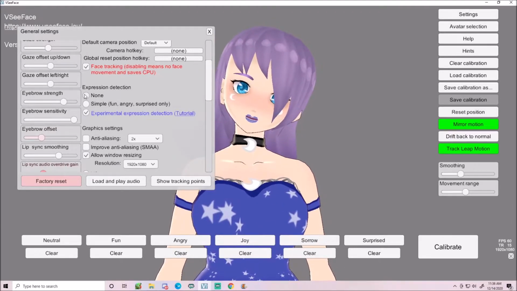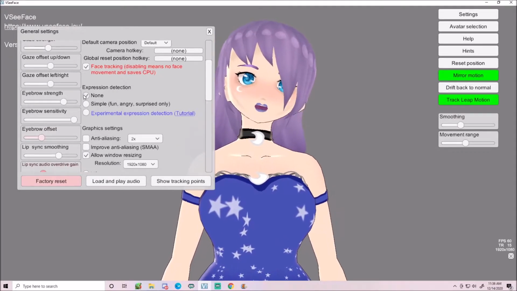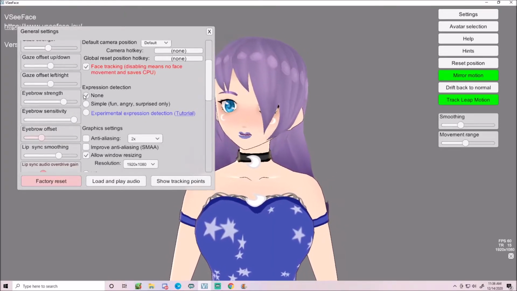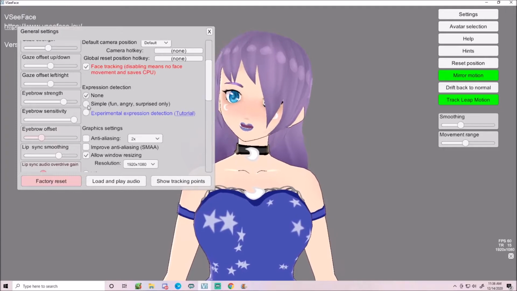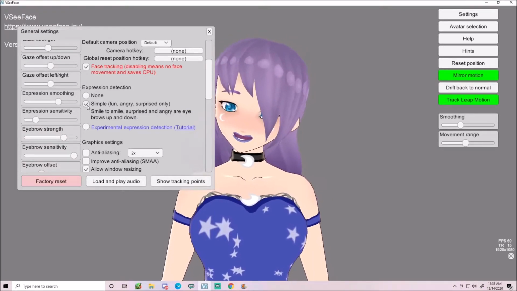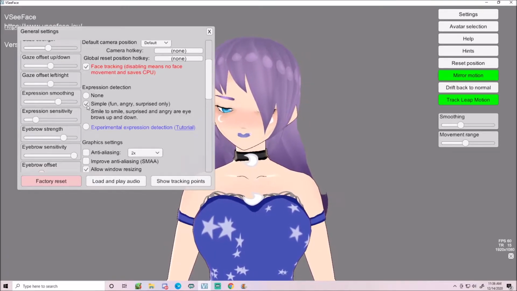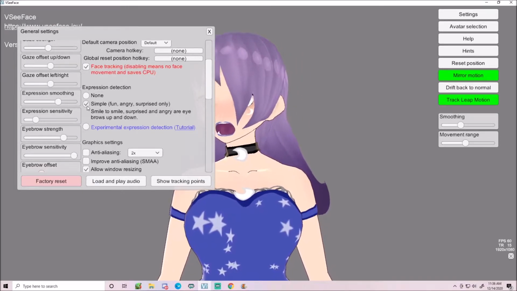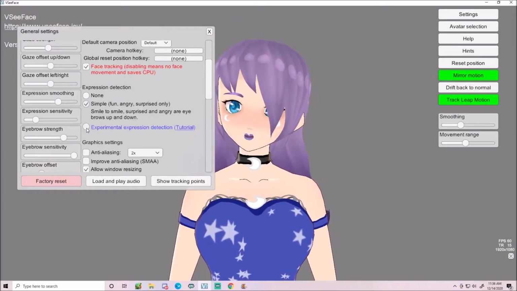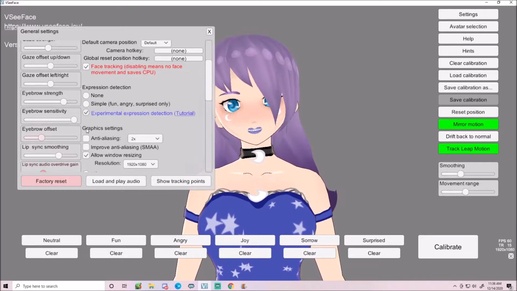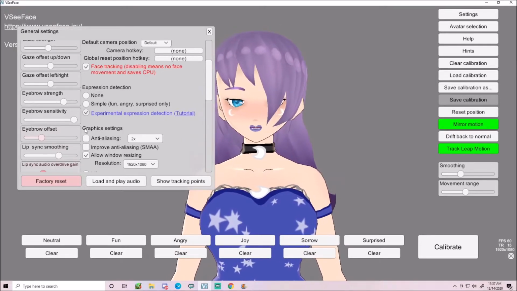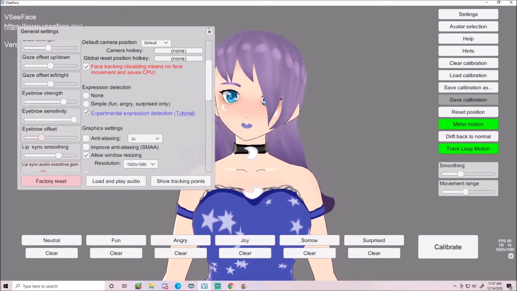So currently it'll originally be selected to none, so now mine looks most likely what you would walk into whenever first opening up the program. Now, there's another one called simple, and this is just between fun, angry, surprised, and that's it. But what I do is I go over here and my stuff's already set. Now I'm going to show you how to do this. You can do this for every single expression and then calibrate, but yeah.